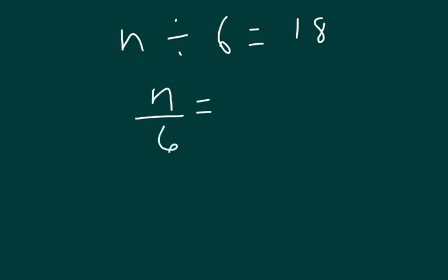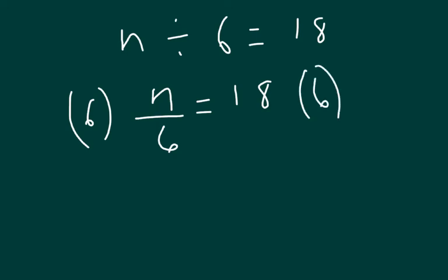You can see division problems written in 2 ways. Let me give you an example. You might see it as a number divided by 6 equals, say, 18. You probably know the answer already, but that's fine. If you see a problem written this way, I want you to rewrite it in this form. Use a division bar. The number divided by 6 equals 18, because it's just easier to work with. If you cover up the variable n, you would see divide by 6, and think of the inverse of divide by 6, which is multiply by 6, and you'll see here, this makes it cleaner. Just put 6 in parentheses, both sides.